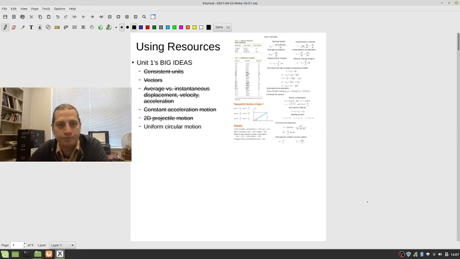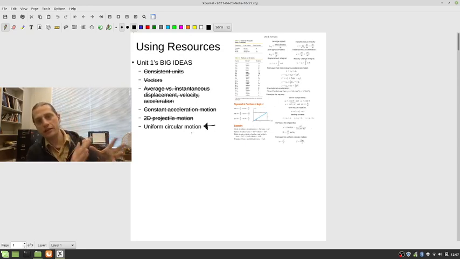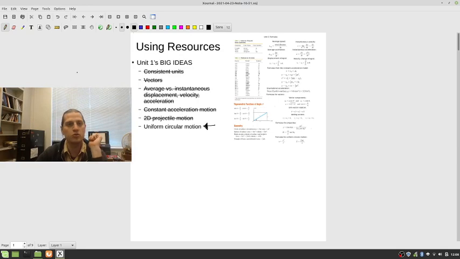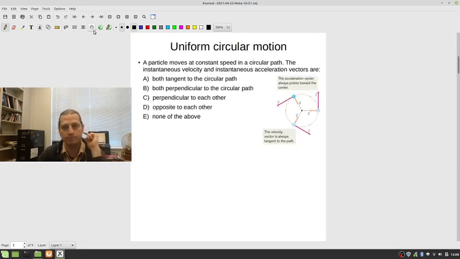Okay, now on Monday we went through most of the big ideas of Unit 1 and we didn't quite have enough time for uniform circular motion. So that's where we're going to start today, and we'll do circular motion, then dip our toe into the sorts of ideas that we revamped this with in Unit 3 and apply uniform circular motion directly to gravity, because that's really the Unit 3 topic that is most relevant to this concept.